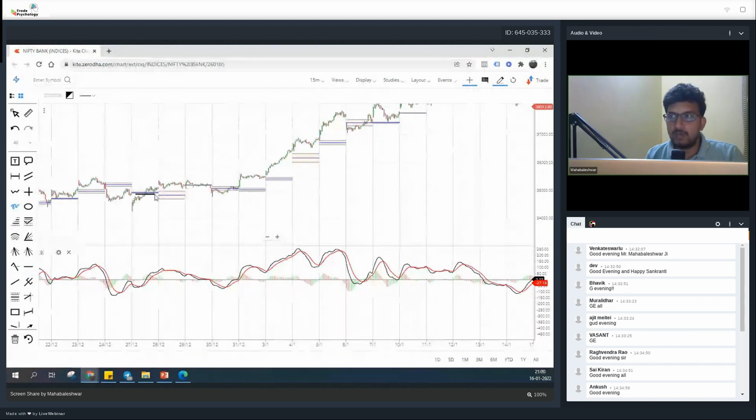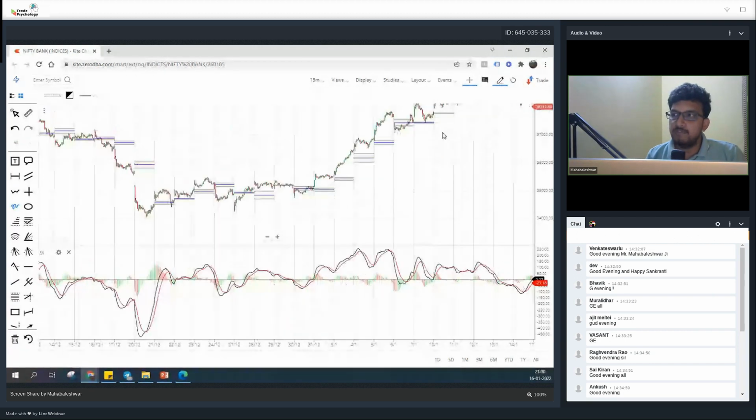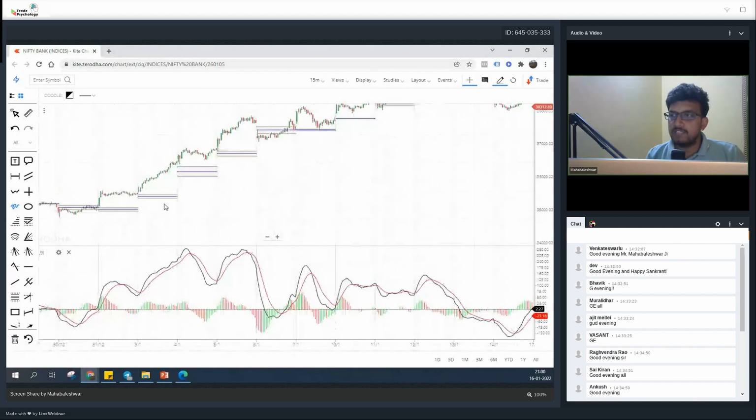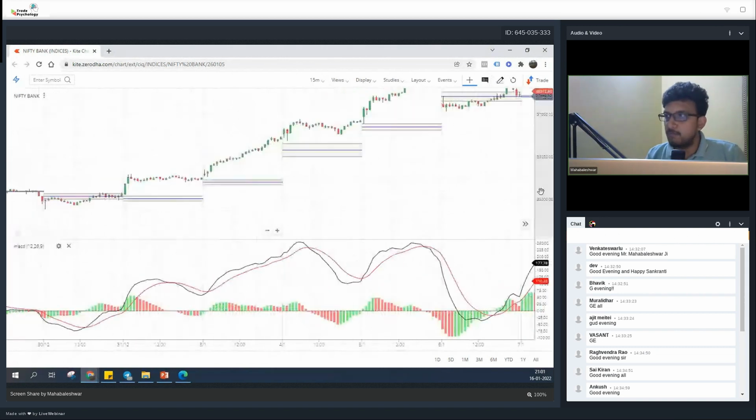How narrow it is, how wide it is, we have to just make an assumption. So usually how we can make an assumption is you can go back and see which was the widest CPR, which was the narrowest CPR, right? So based on that, you can assume which is wide and which is narrow. So let's start with the 3rd of January. We can assume it's like a moderate narrow CPR. So what is the reason of using CPR is you can see this particular level of Bank Nifty.